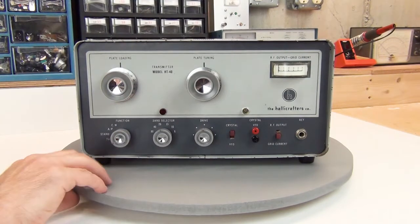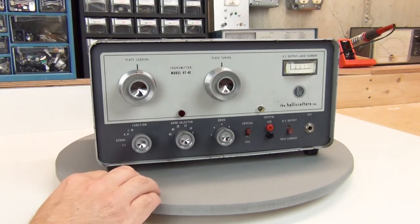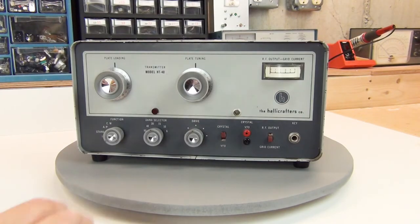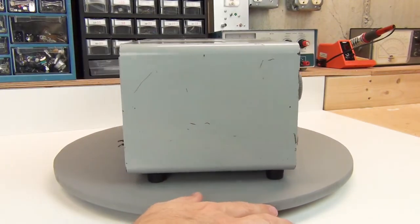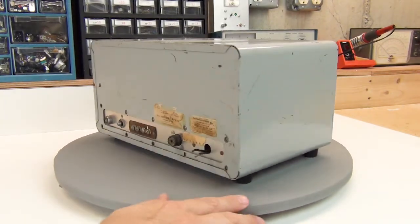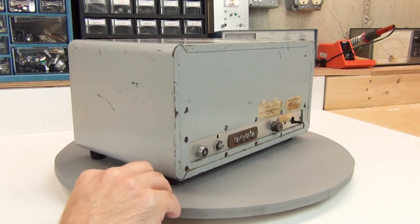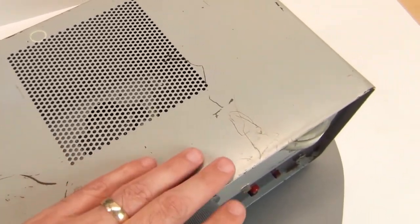There is a little bit of wear — you can see that some of the text is worn away here, probably just from where operators' fingers would brush up against it over the years. Spinning it around to look at the sides and back, you can see there's a lot of gloss in the paint still, but unfortunately there's also a lot of scratches and wear and tear. The top of the case is the worst of all, so unfortunately I am going to have to repaint it to make it look acceptable.